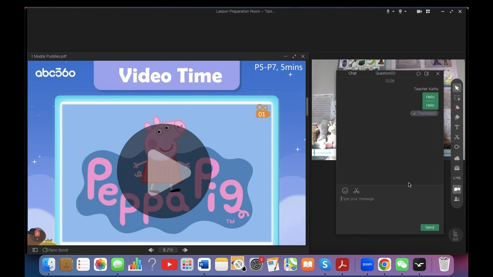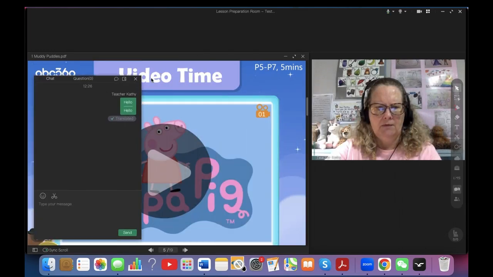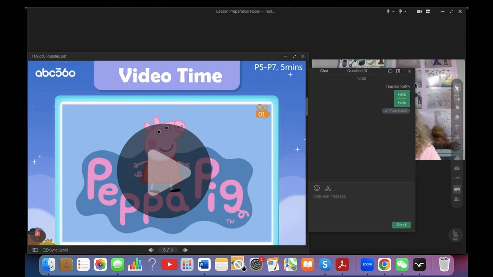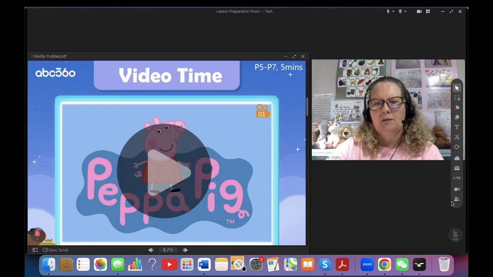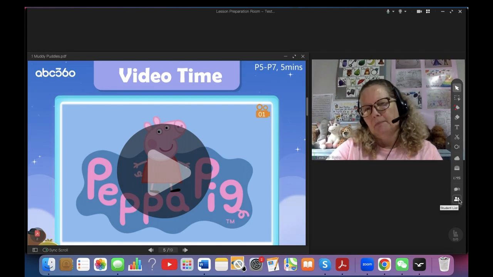This box as well, you can move over. If you wanted it here, you could have it there. And then this just tells you who's on stage, your student list if you've got more than one student, which is really nice as well. Sometimes you can have more than this because you can have 3 on the top here on stage, but you can have more students here. So then you could swap between your students.